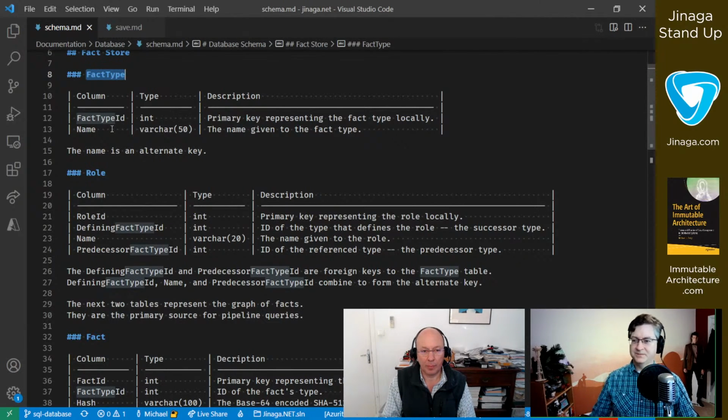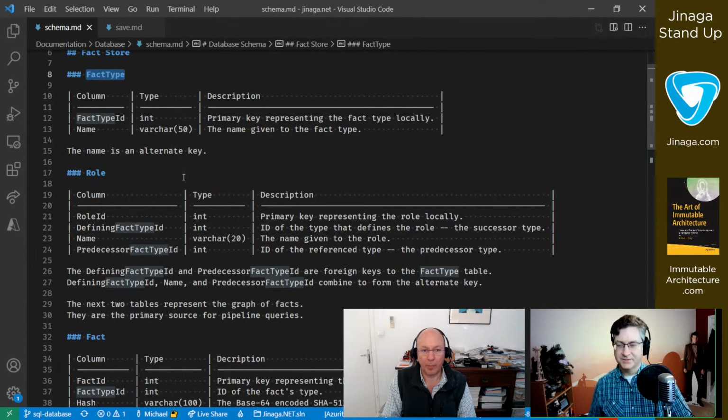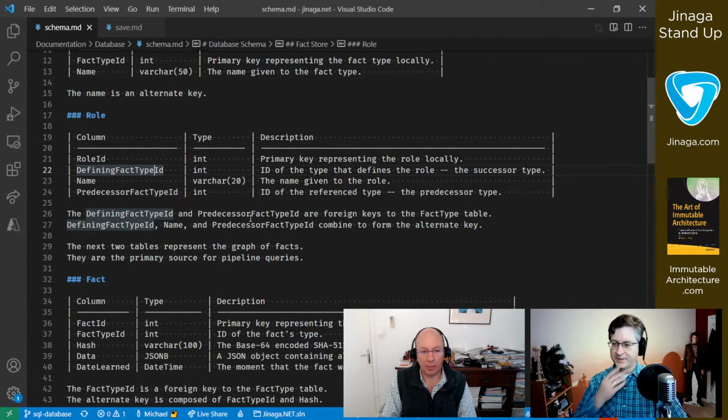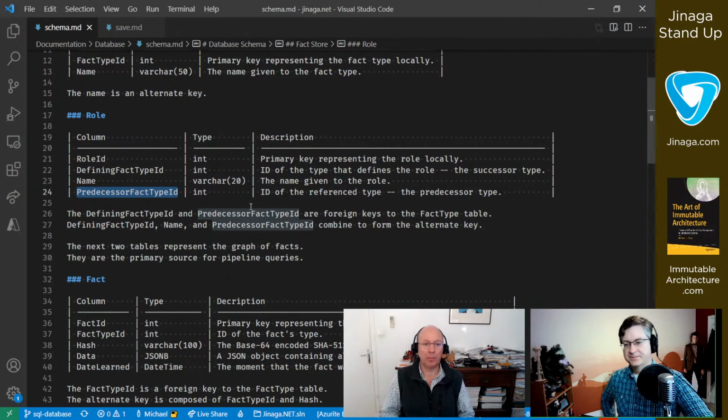I didn't want to use such a generic word as type. So it's like fact type. So make those consistent. Yeah. But something else that I learned is this one right here, predecessor fact type ID. I don't really have enough information to do that one.